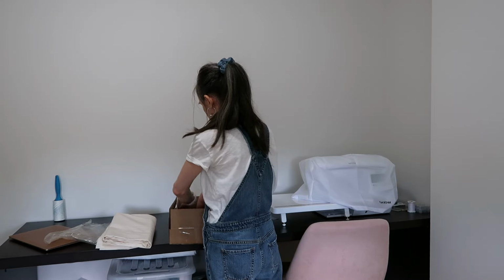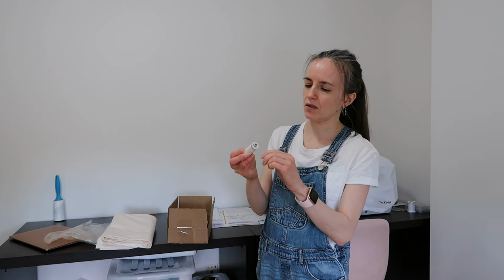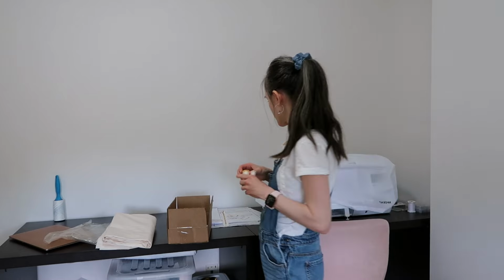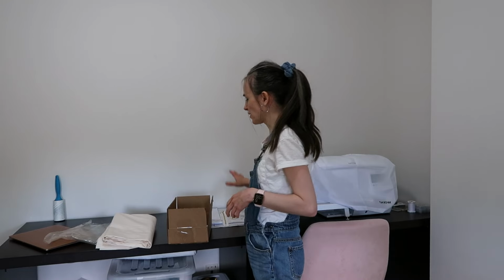And then I ordered the thread. I had this one off because I was just double checking that this was the right color. I did a thread match color with Nate earlier in the week for the lining. And then I did some more thread match here because I have my label. So that's about it. These are the supplies that I just got right now, and that basically takes care of everything.